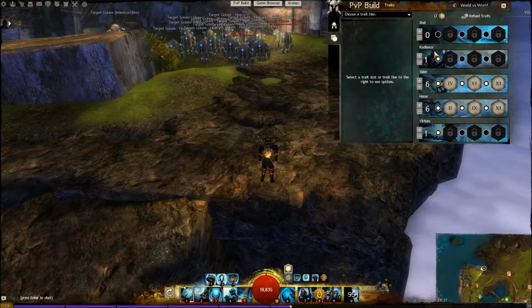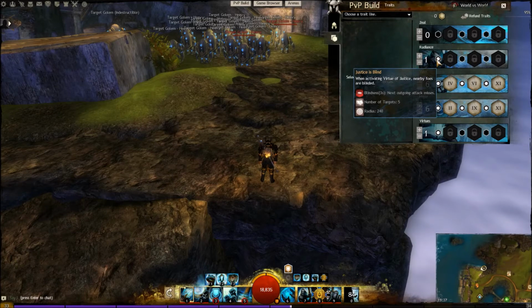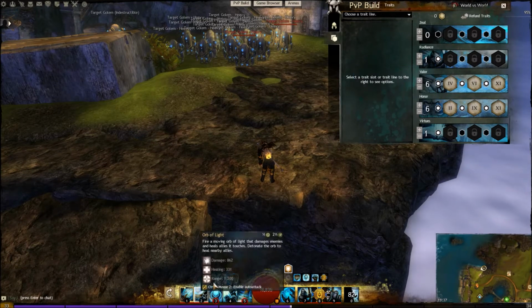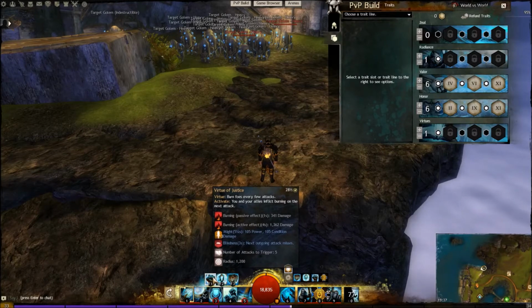Traits. This is, I'd say, the general one. A lot of raids like to have two in there for extra stability, but it's really not that necessary. Firstly, Justice is Blind, so these are your virtues, which I didn't actually go through.